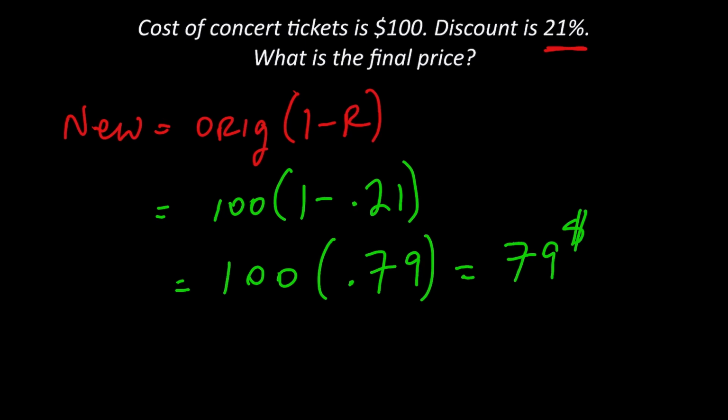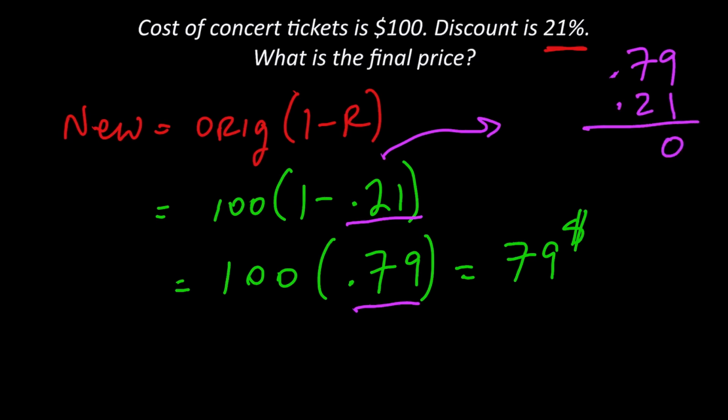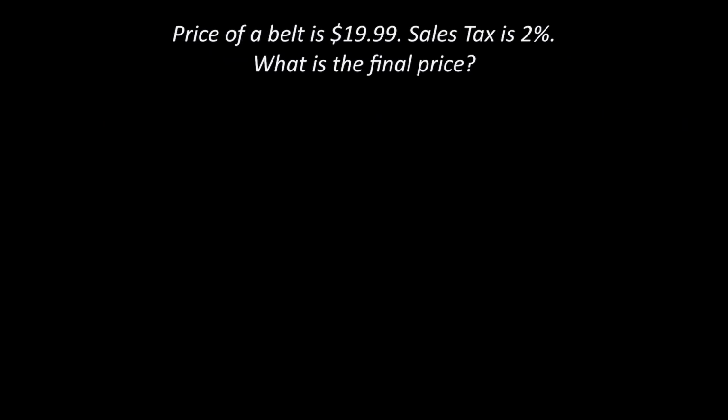Now, one little aside here. This subtraction, where you're doing 1 minus 0.21, it's not very intuitive. So don't hesitate to take this 0.79 value and add it back to the 0.21 just to make sure you did your math correctly. Don't be too proud to say that you know you did it correctly in your head. Go back and check your math.